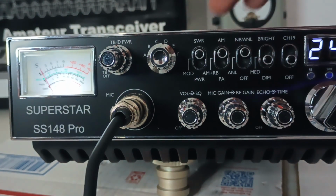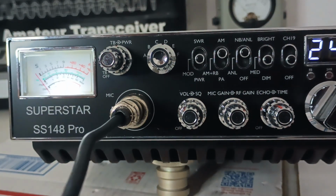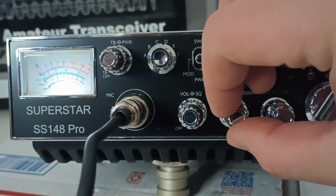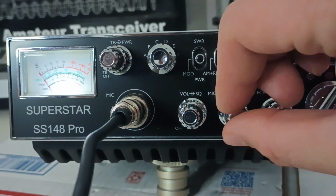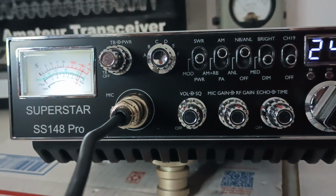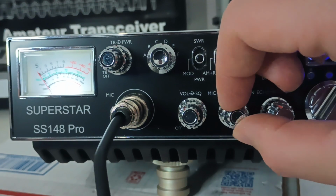Your 3 positions for your meter over here: SWR, modulation, audio check 1, 2, 3. Now you can see it is responding pretty well because we've got the mic gain up pretty high. We turn it wide open, it just boom, boom, boom, pegs it to the right. You know, if we back it down some, it's not as responsive.